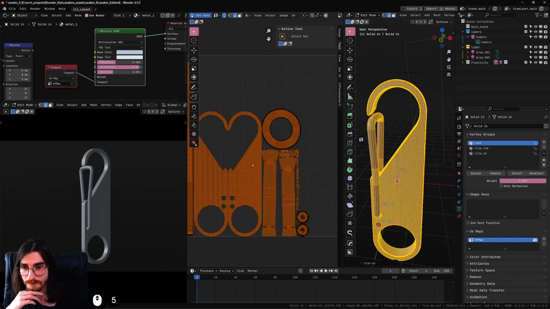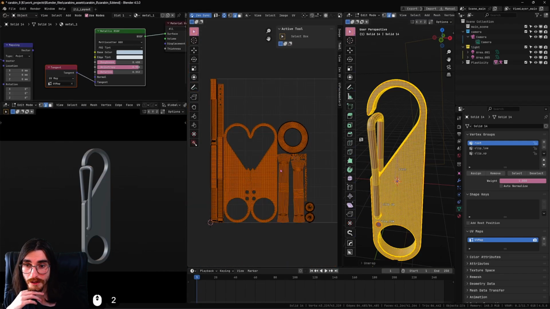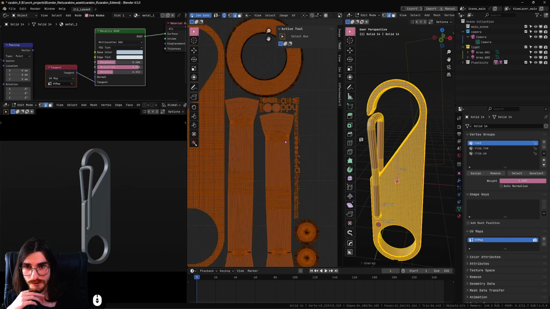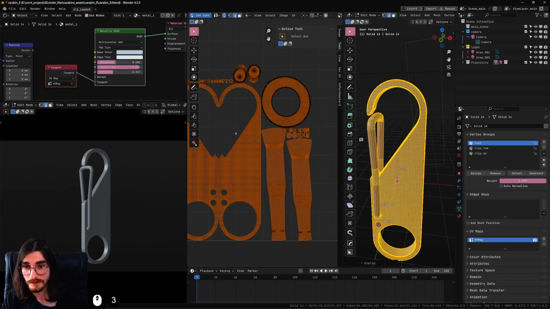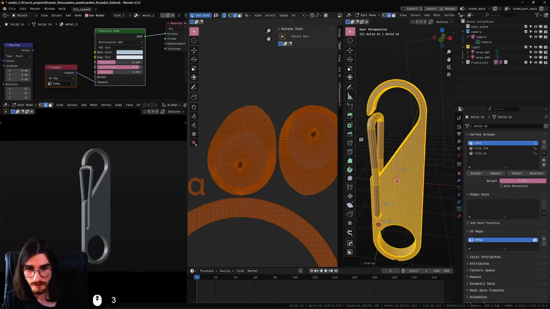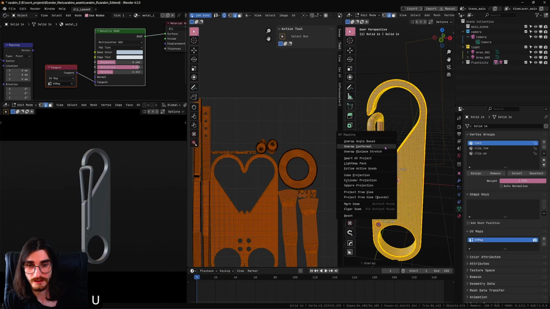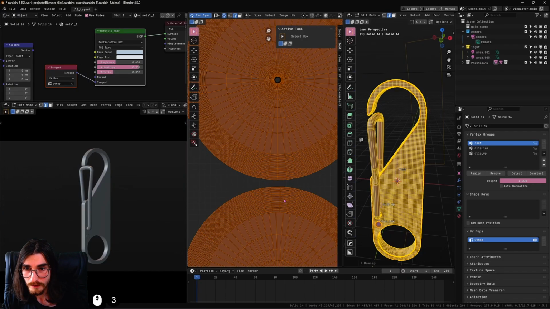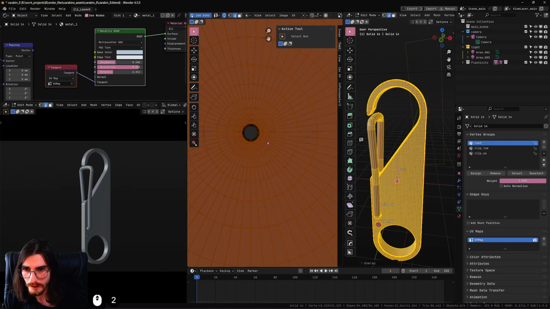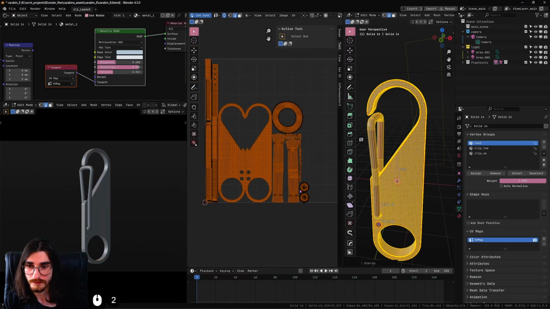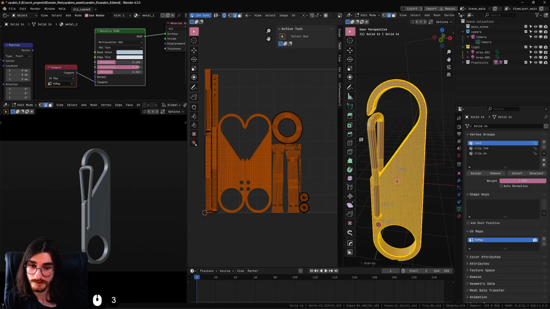Okay, angle based. Yeah, it's not bad. It's very not bad. Look at this thing. Super juicy. Okay, let's try conformal. It's also not bad. You know, only these inner things are messed up. Let's try angle based again, because I lost track of these guys. Yeah, here they are. Angle based is such a good one. I never thought that Blender had developed this thing so well.